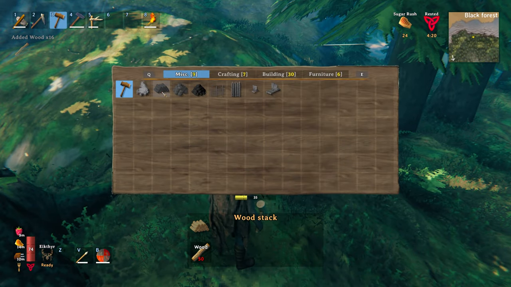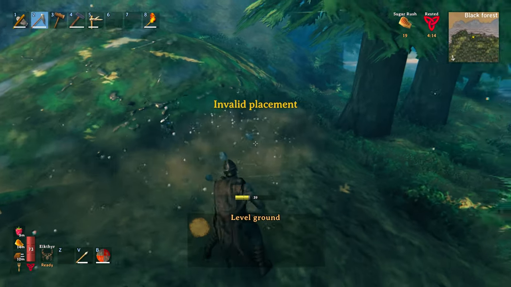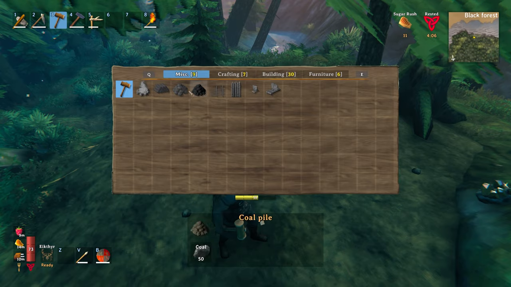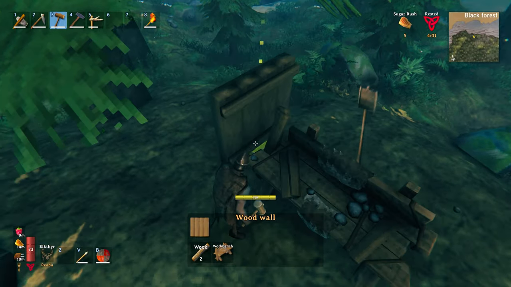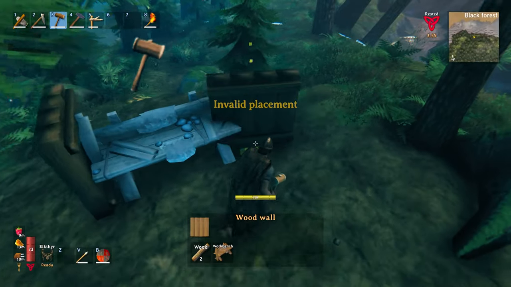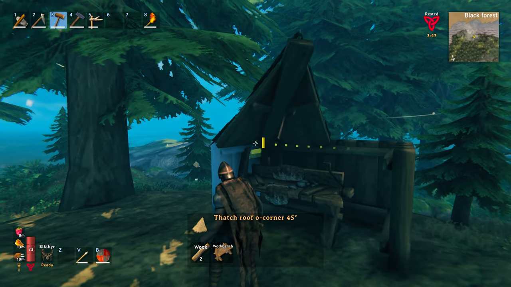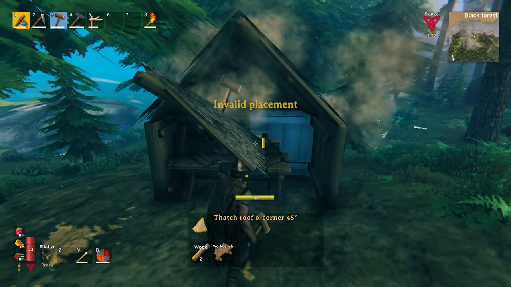Right. So what we're going to do is we're going to build a little kind of station area where I can repair all my stuff and essentially transport this stuff out of here as well. Right. Let's get our bench down. Let's get some walls up around it just so it's nice and concealed, nice and covered. One there, that one there, that one there. Get the roof sections, rotate that round. Lovely. Excellent, right.